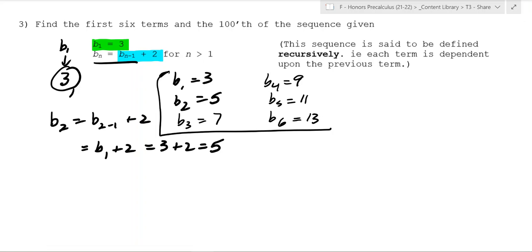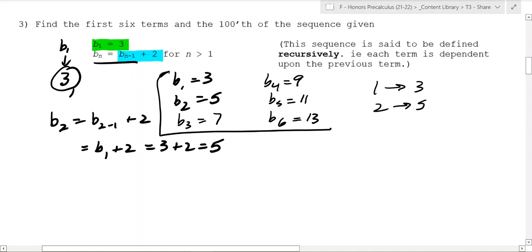So how do we find out what the explicit term is? Sometimes it's a lot of guess and check. You have to be really careful about it, and it can be very hard, but it can be very, very helpful. What this really means, if we wanted to find the explicit formula, is finding a function that turns 1 into 3, turns 2 into 5, 3 into 7, 4 into 9, 5 into 11, and 6 into 13.